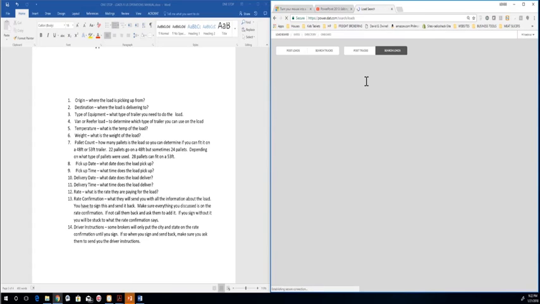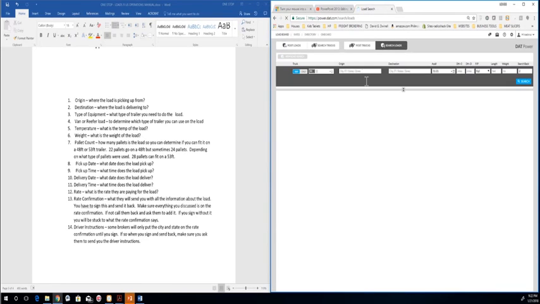When you first get in a load board, you're looking to book a load. So let's go to search loads. Okay. Now remember what I told you in the last section about you needing to know the origin and the destination. Because there's a couple ways you can do these searches. Also, the type of equipment that you need.